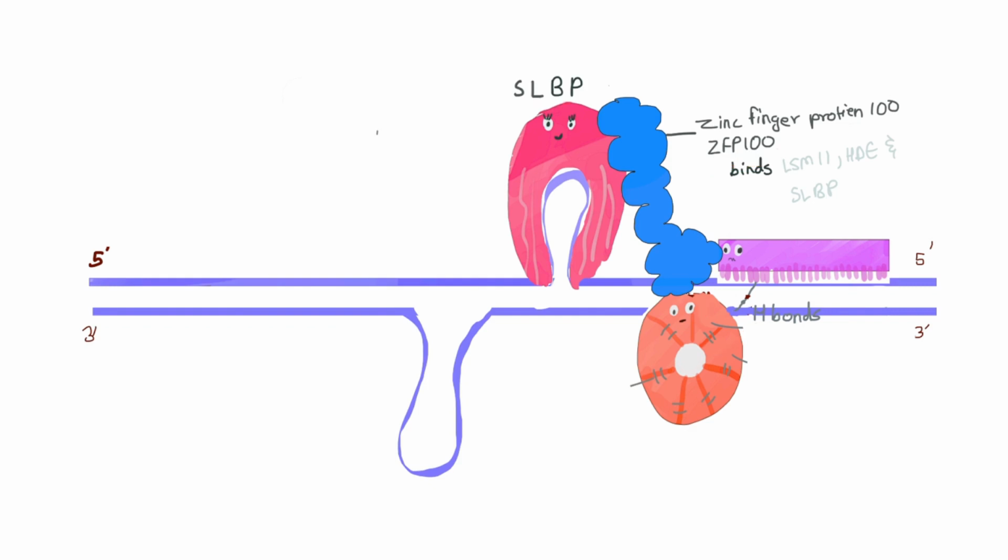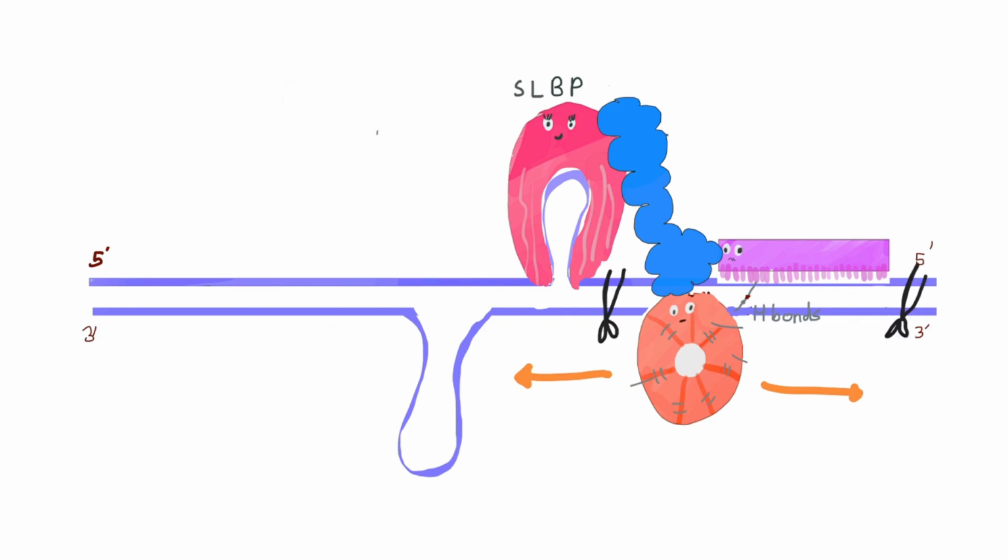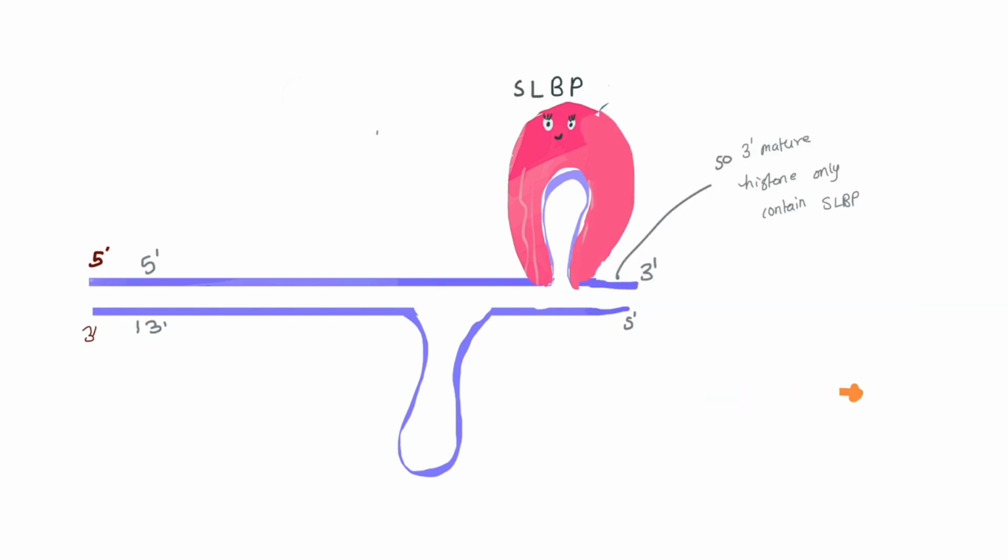The next process involves the freeing of these components. The freeing of these components is associated with the movement of the U7 protein. The U7 protein moves across the mRNA and then it selects and marks uracil to be cut by endonucleases at sites. So this is one site and then this is another, which leads to the formation of a new type of histone mRNA, which only contains the stem loop binding protein and the stem loop. So that's the new mature mRNA.